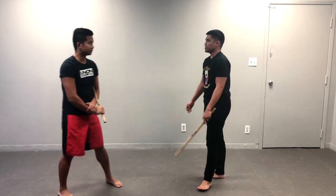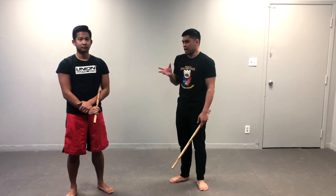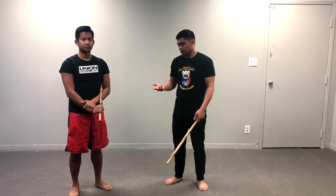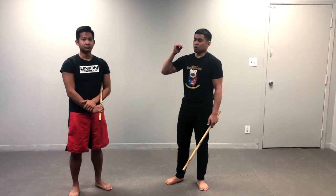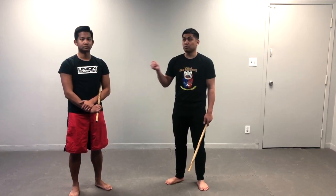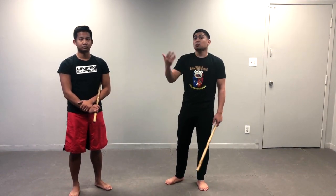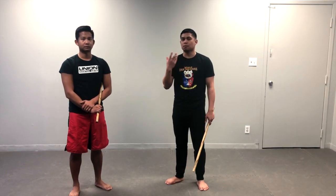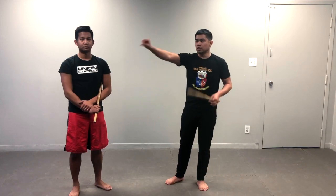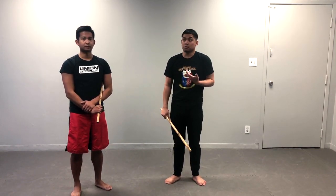That's perfectly fine. When you do a block check counter — if there are no rules in self-defense, there really aren't any rules aside from the law. But in terms of application, I believe your instinctual behavior is the best behavior you can work on. Because in any formalized technique or anything that is foreign to your body, you don't have much confidence in it. The hard part is making a decision in milliseconds: should I do this technique that I learned in class? Should I do that technique? Oh, this is wrong on paper — that's not going to matter when you're in motion and in the situation. But that's why it's very important to train structure, to have that backbone. Filipino martial arts is very flowing and very unorthodox because you learn things in different orders and different sectors. But ultimately you want to refine that to a point where it becomes part of your instinct.